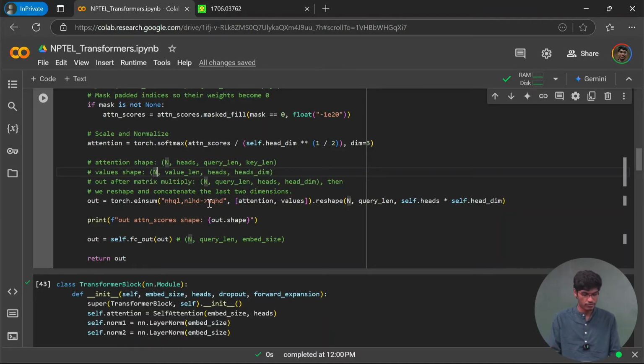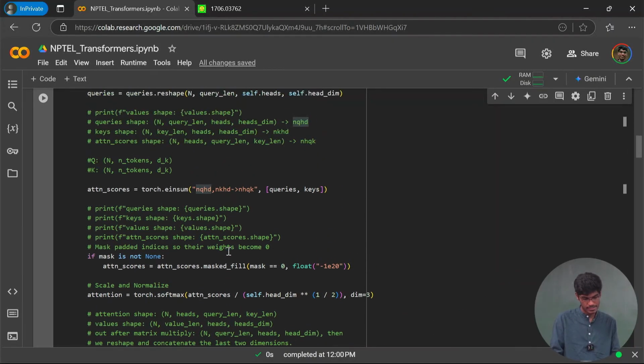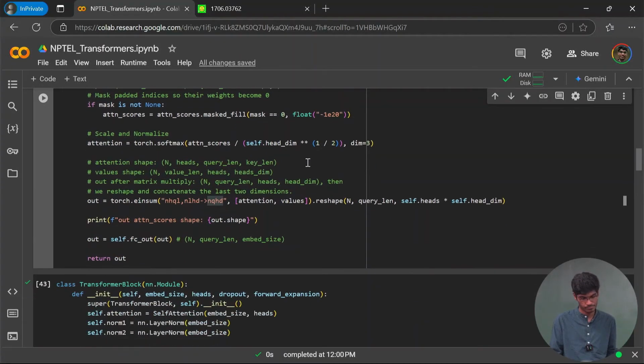That is, again, we want to restore it after multiplying with the value matrix. So the dimension of the final output is the same as the dimension of the initial query input we gave, right?